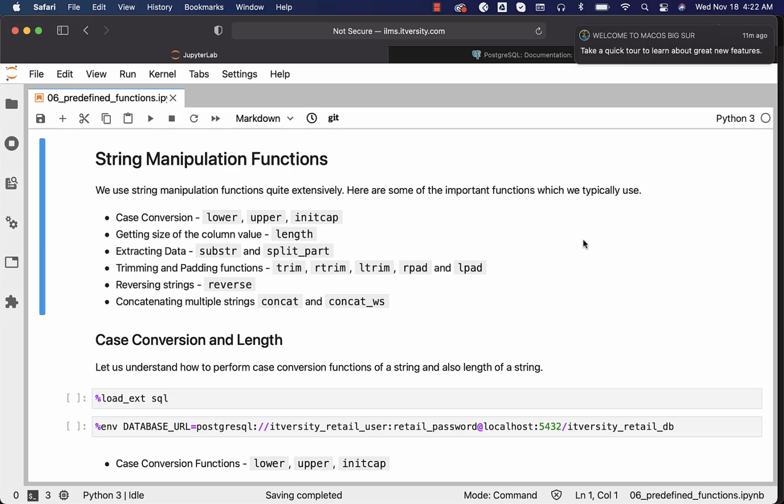There will be a bunch of short videos which will talk about string manipulation functions. Just go through all these and practice as much as you can so that you are really comfortable with the string manipulation functions. Whenever you see a business requirement, you should be able to think which type of function you should be using, and you should go to the documentation, understand the syntax and semantics of the function, and you should start using it.